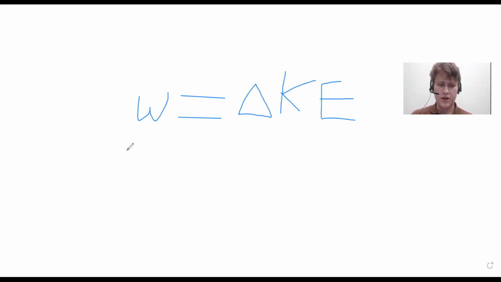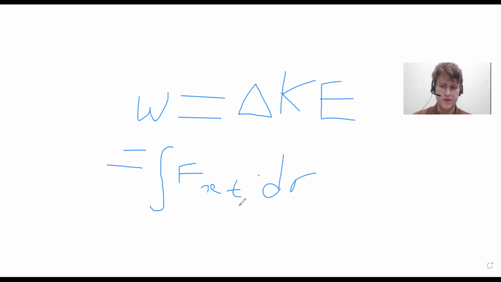Now, the definition of work is technically going to be something like this. We're going to have the integral of the total amount of force times the distance that it's moved in some small amount of time. Now, the force on this thing is going to be constant as of now. So we can simply write F times d, where d, I would like to stress here, is the distance that the center of mass has moved. We're not going to be thinking about any amount of string that has come off. Again, we're just thinking of this as a point mass.